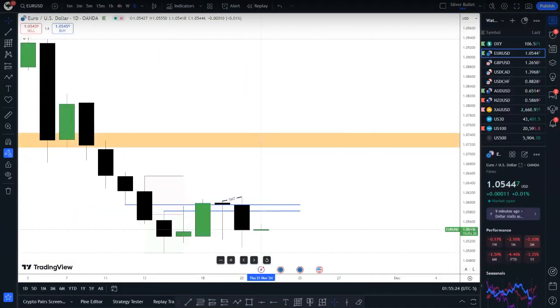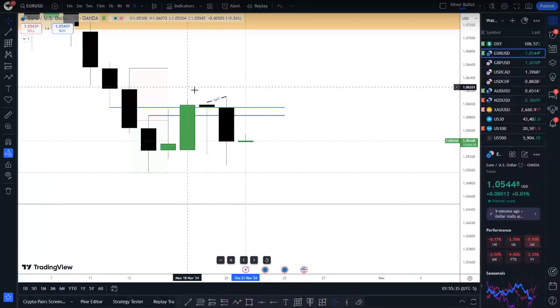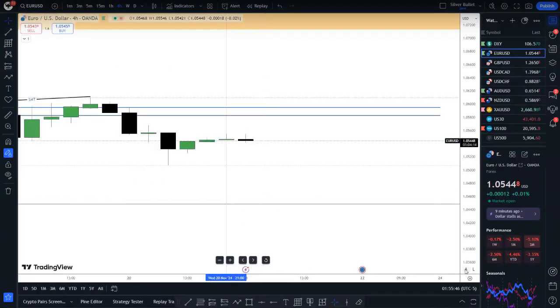So what do we do today? Yes, this candle on its own suggests that we should be expecting a bullish day. However, we want to be in line with the weekly chart as well, so let's align these two things. The weekly chart suggests that we are bearish, but over here on the daily chart, because we failed to close below this level, it actually indicates it should be bullish. However, let's go to the 4-hour chart. Now we want to stick to 4-hour chart and time frame alignment.